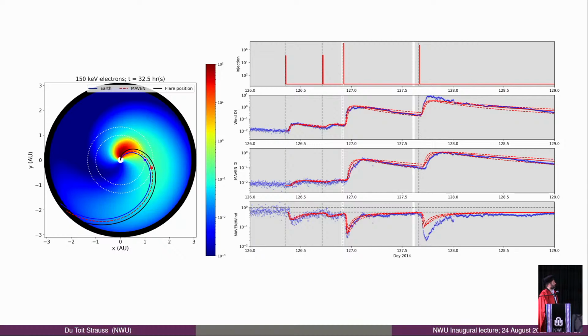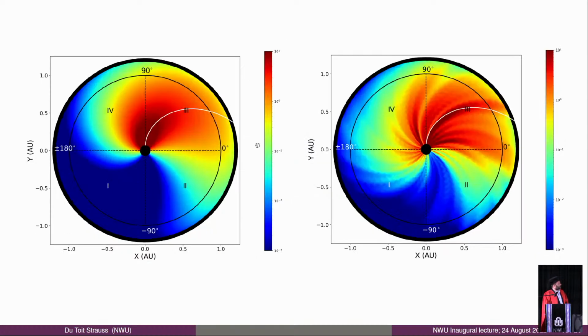So that's one example. We can do this for many different cases. This is a second example where we looked at the intensity along the trajectory of the MAVEN spacecraft that went to Mars. So again, just a typical example of what we do. The red curves are the model solutions, and the blue, in this case, is real data taken from the spacecraft. And what you can do with such a comparison, we learn a lot about the fundamental physics. And sometimes you see parts like this over here where the model does not agree with the data, and then the question is, why is this? Which we don't know.